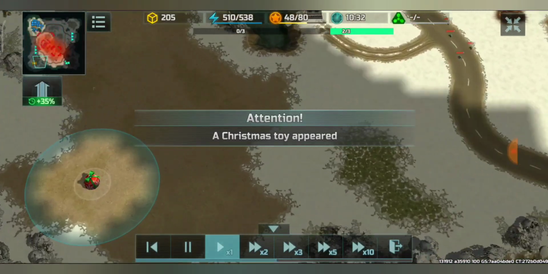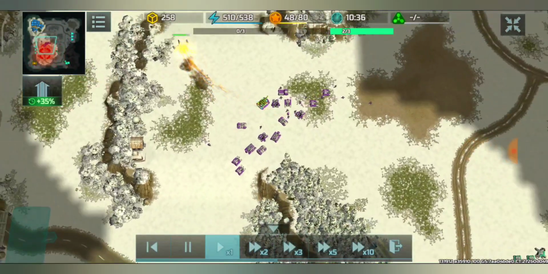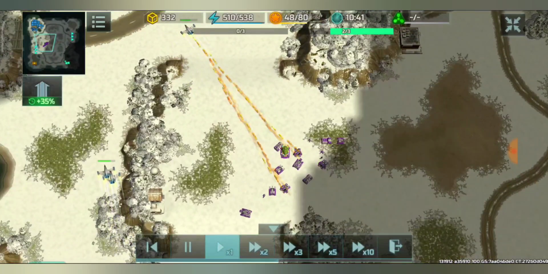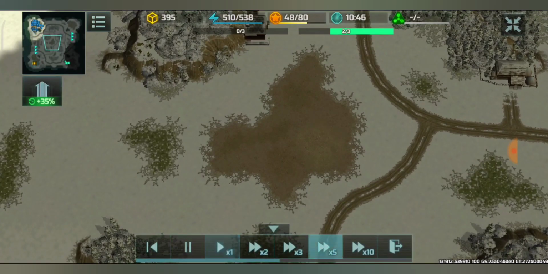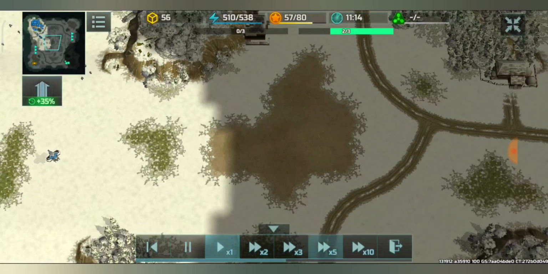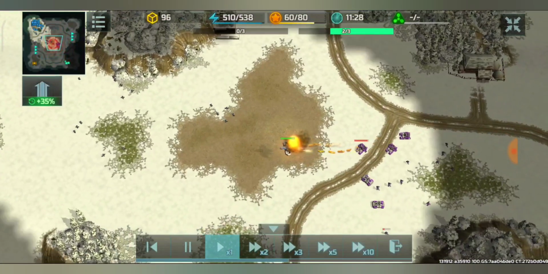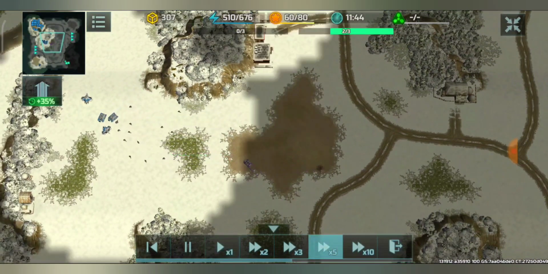toy. Here the Christmas toy appeared, and getting this will give you some reward after the battle if you complete the contracts, and the containers will give you rewards after the battle. So another tactic is that you attack at the bottom side of their armies, then you might be able to destroy 1 or 2 transports.